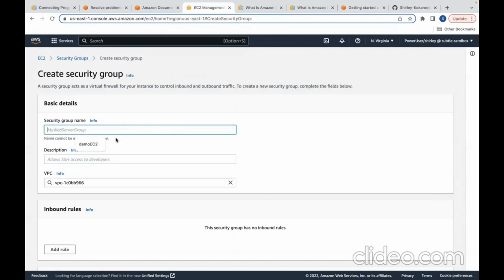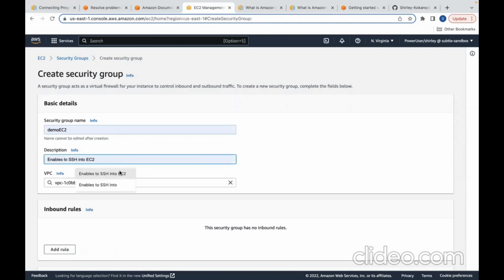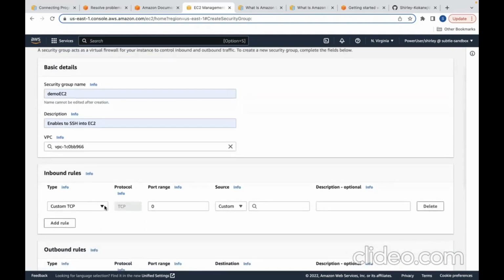Since I've already created a demo EC2, it shows me all the information, but this is how we can start creating the first security group. Let's just name it demo EC2 for now. Basically, it enables SSH into the EC2 instances. In the inbound rules, we want the type as SSH, which by default gives the port range 22.